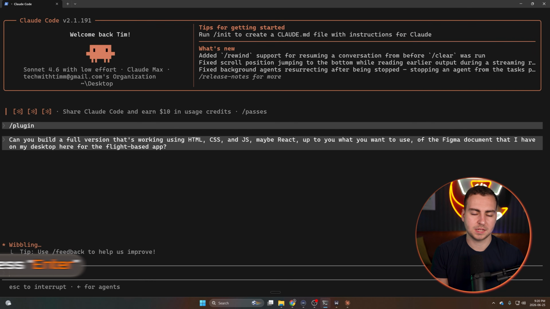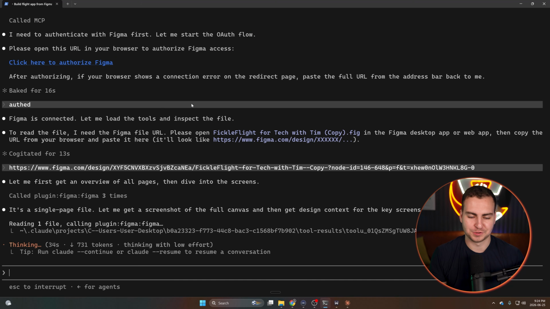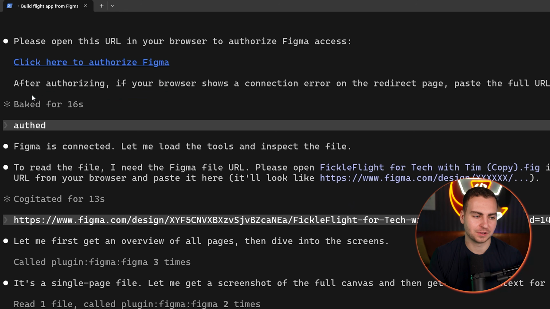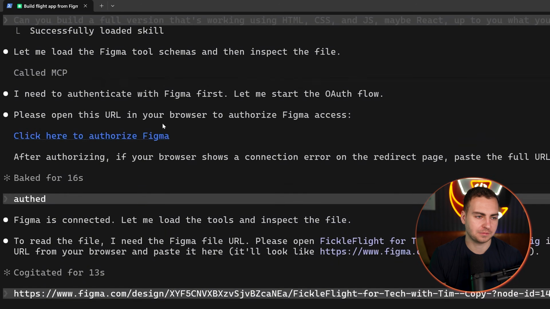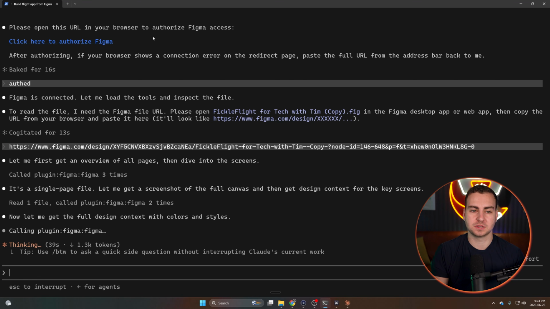Okay. Let's go ahead and press enter, and hopefully it should be able to view that document and build it for us. Okay, so just by the way, I actually lied. You don't need to have the local document. You can actually just authenticate directly in here. I forgot that you can do that. And then it can just directly read it from the URL on the web, which is obviously much easier. So anyways, it's doing that now. Let's see what we get.